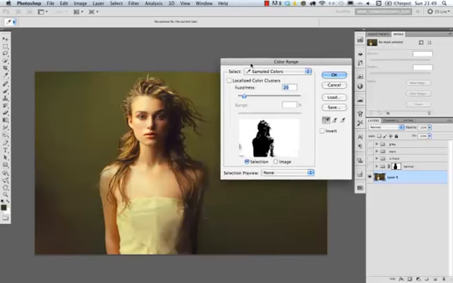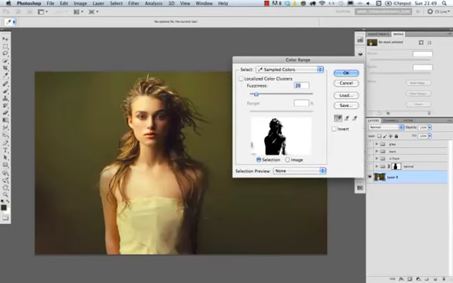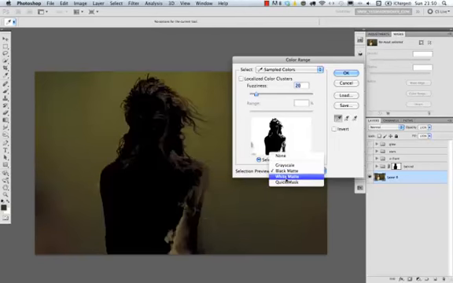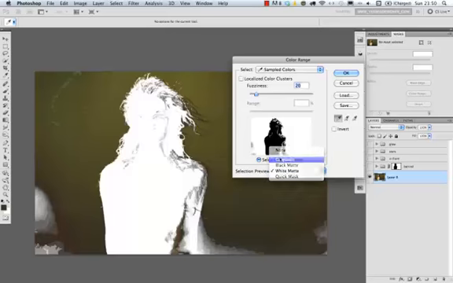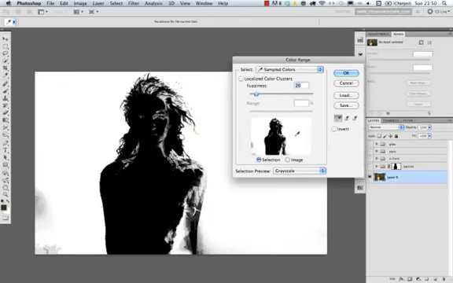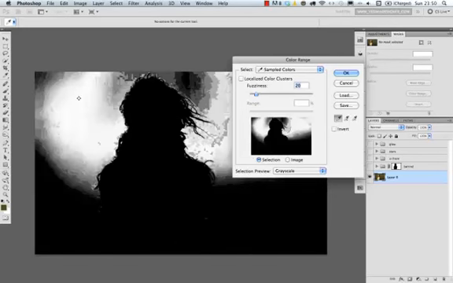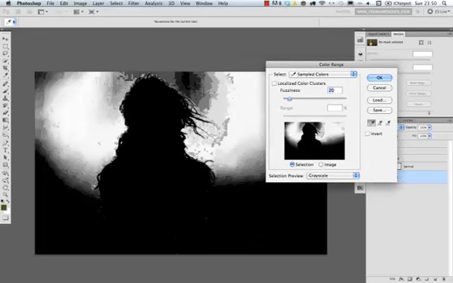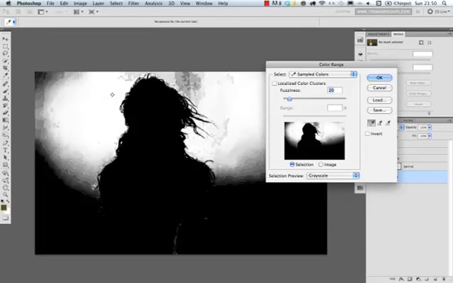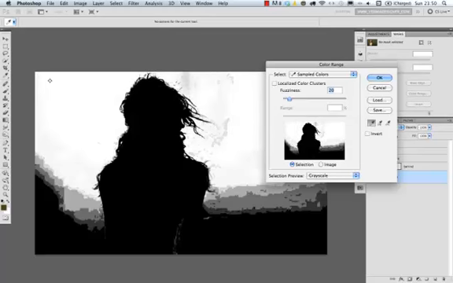By the way, if you want to see a larger preview of your selection, it shows it as a mask, you can see that mask also in the background on the image. So you can choose black matte or white matte, or you can also choose grayscale, which is actually the same thing that we can see here in the color range dialog box. So now if I click again on the background, it shows the selected areas with white, and if I hold down the shift key, I can add these details to the selection.